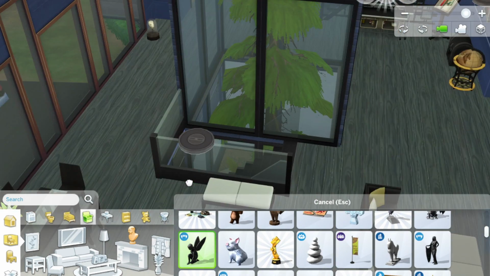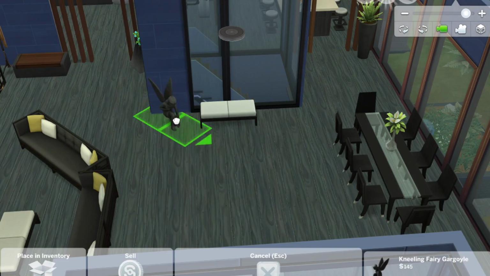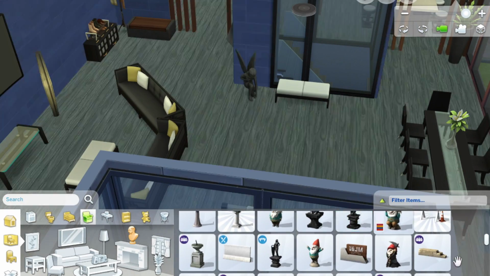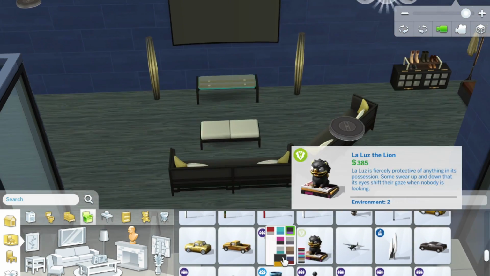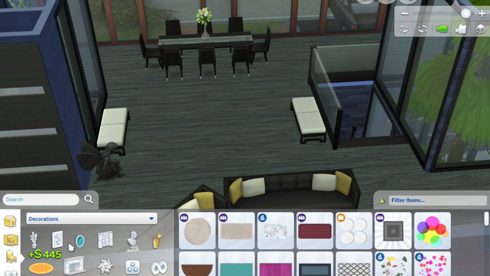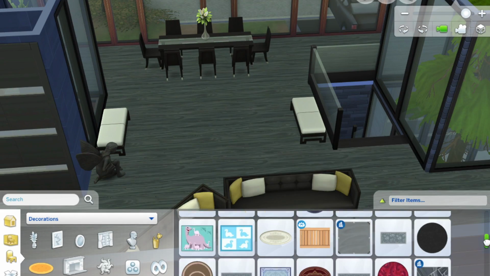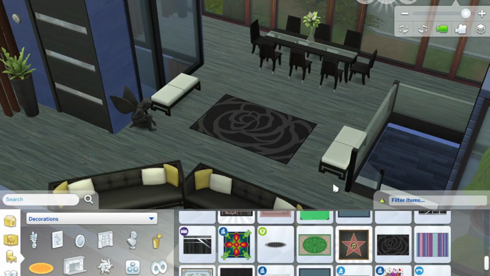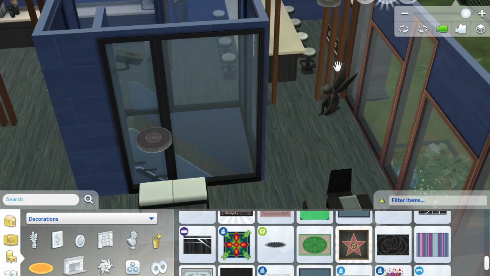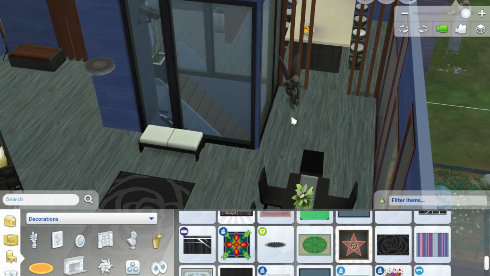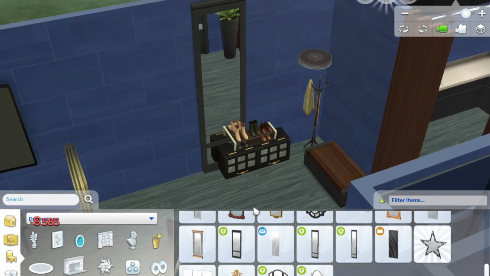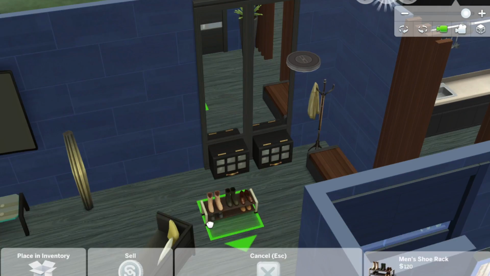I'd like to know how all you lot are finding the pack. I haven't had a chance to play with the vampires yet. I haven't even created a vampire yet. The only thing I've done so far is make this house, but it took me so long, and I wanted to get this build up as early as possible, obviously when the pack came out, but because I'm not a big YouTuber, I didn't get the pack early, so I only got the pack just as it was released to the public. So because of that, I could only just start making this not too long ago, and it's taken me ages.